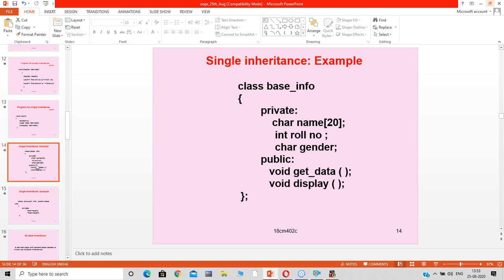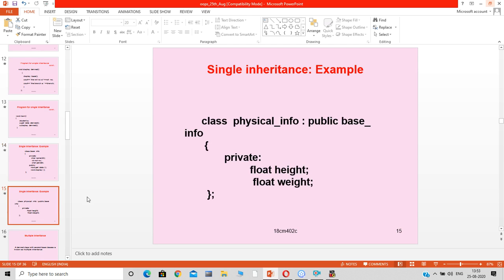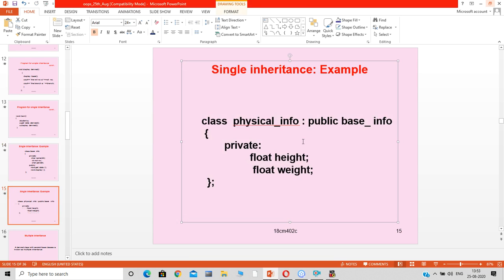Okay, now we are going to discuss one more example for this single inheritance. Here the base class base info has the basic information of a particular student, that is name, roll number and gender, with get data to read values for name, roll number and gender, and display to display. And here I want to derive a class from the base class basic information.